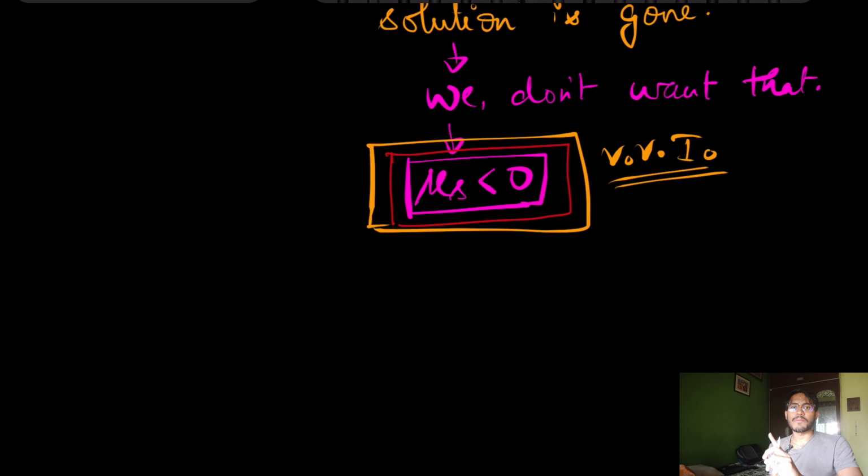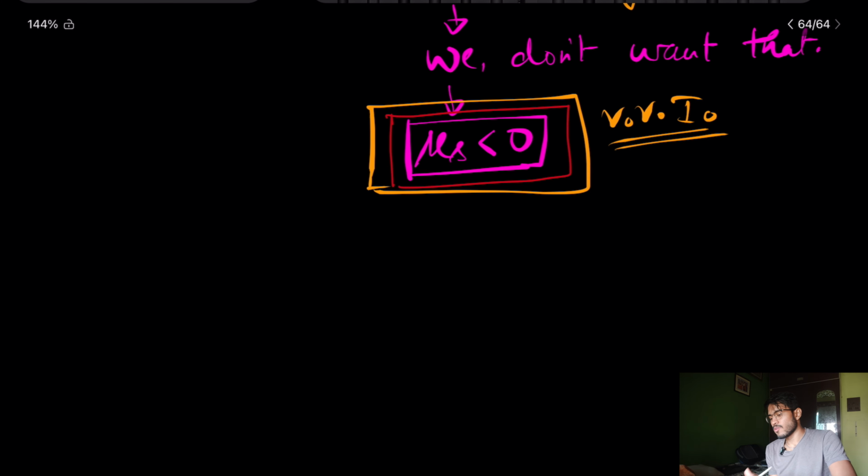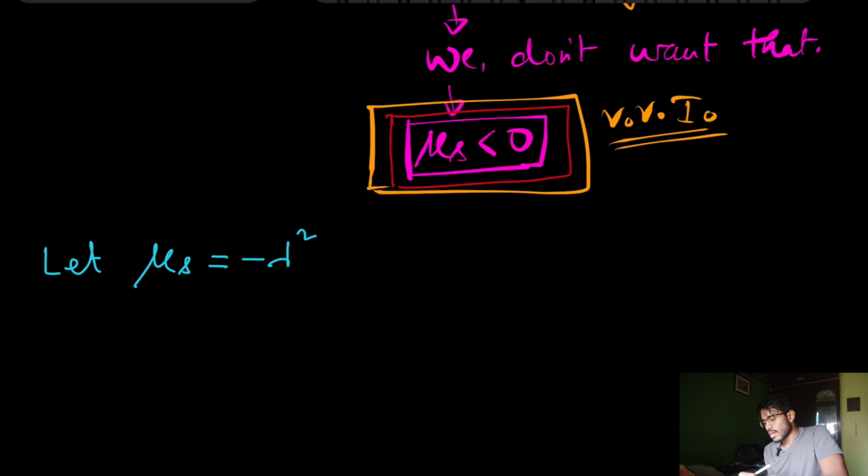See, one approach is that you put the value there and you see what happens. Another approach is you go through the approach of a pure mathematician. We are engineers, so I think this approach is more relevant to an engineer. So here we got that mu s is less than 0. So here we let mu s be a constant, that is minus lambda square, where this lambda is not equal to 0 and lambda obviously belongs to the real line.